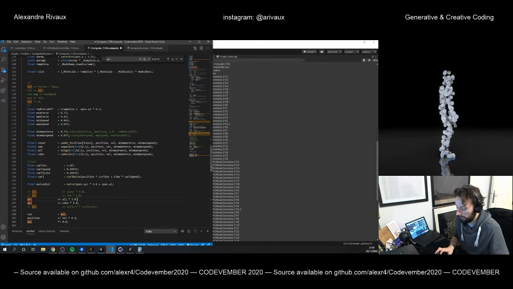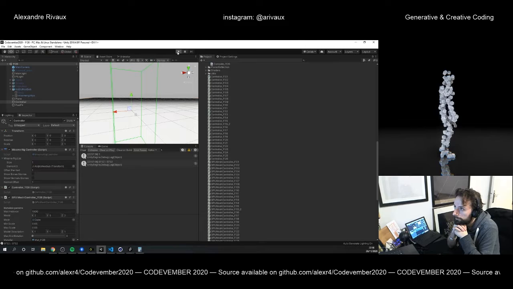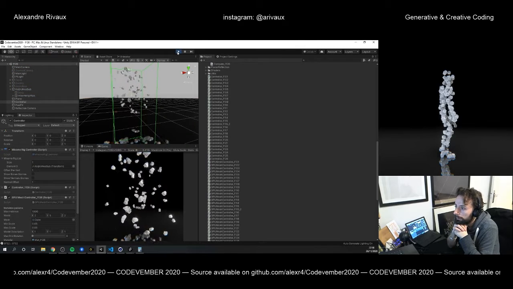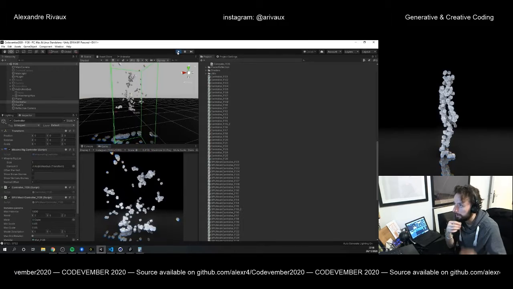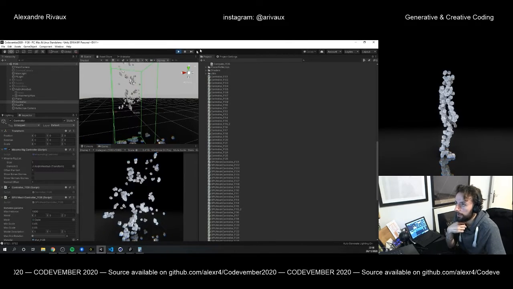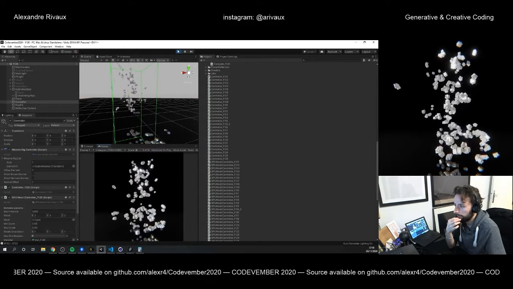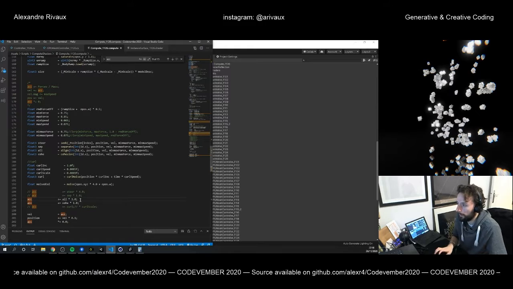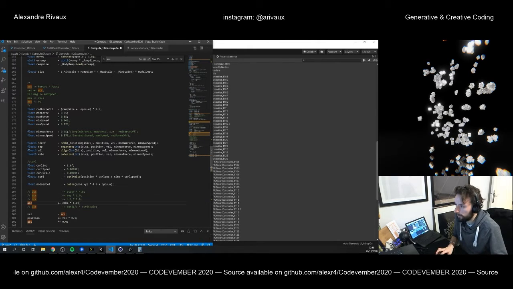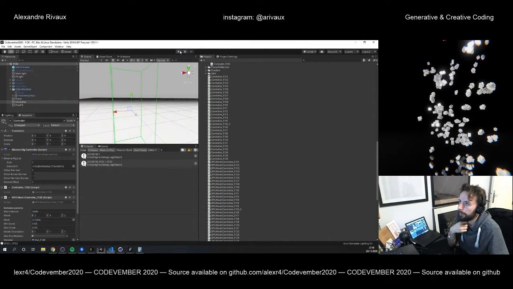Let's try to use the alignment now. So now we have some kind of a flocking system, which is clearly more interesting than what we've got previously. Let's try to use the separation now. I think the separation is the same thing.